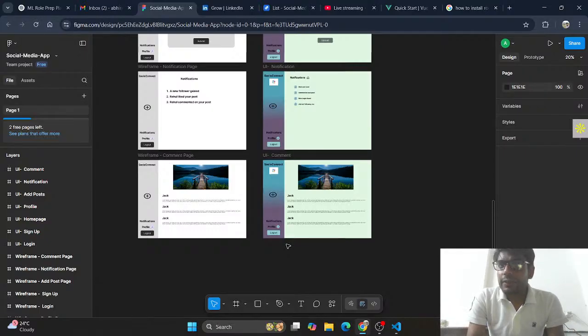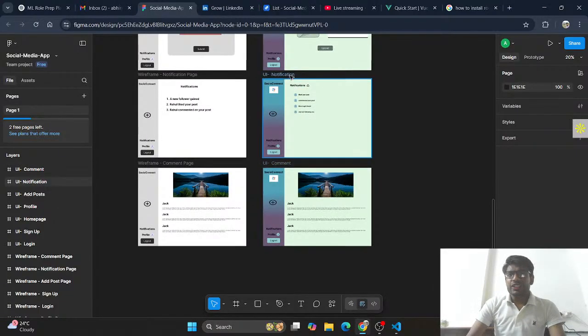So actually we are building a SPA, a single page application. So it should not be separate pages. It should be a route to a specific component of that page itself. So let's say you are going towards the comment section. It's a section of that page which will be shown up. Let's say you are going to the notification section. It is a section of that page which will be shown up.